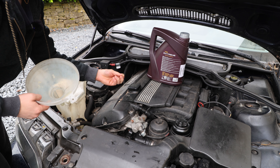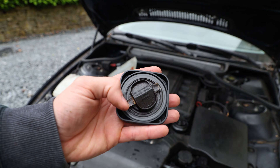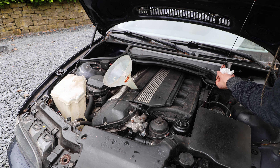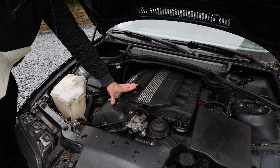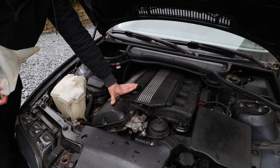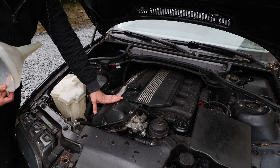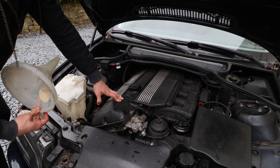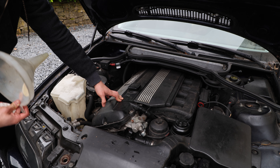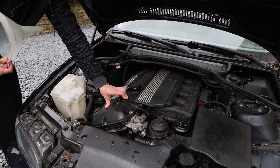It also appears that there was a mouse or something in here because there are acorns everywhere — I'm just going to blow that out. I've already placed a huge parts order, and the seller gave me a few service parts like a CCV system and fuel filter, so I have some extra parts. I'll just keep them because this is definitely not the last M54 or M52TU that I'll work on.